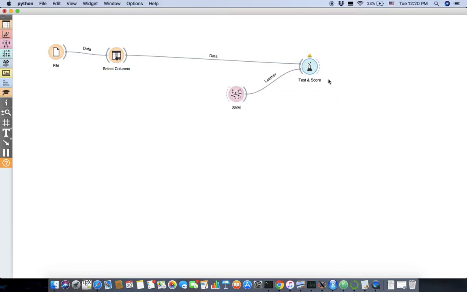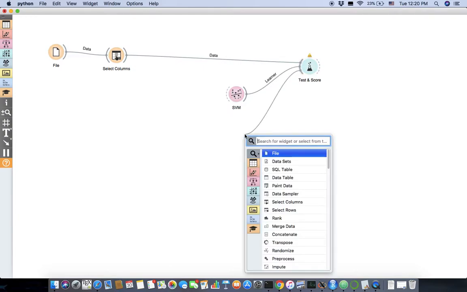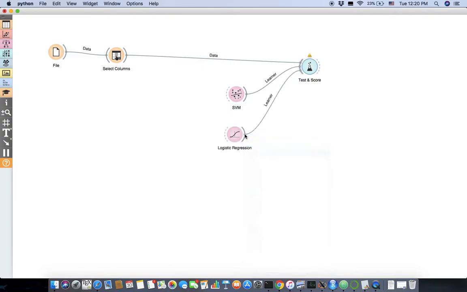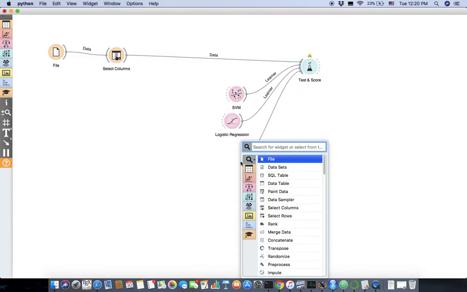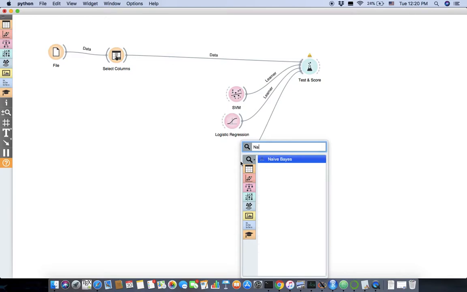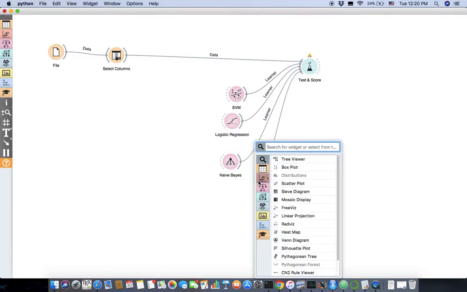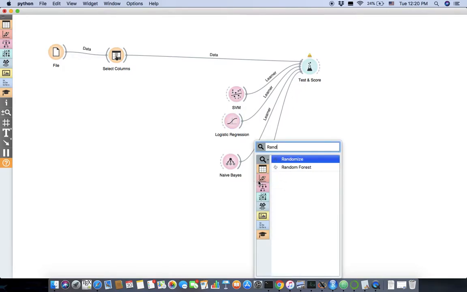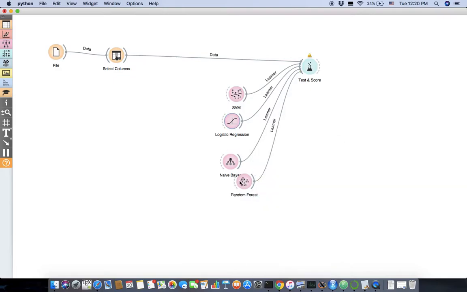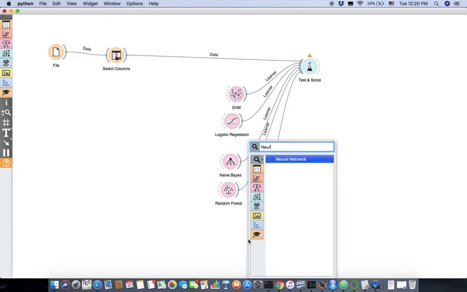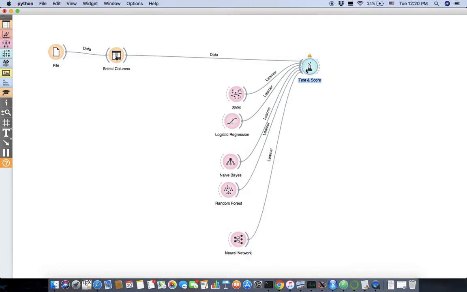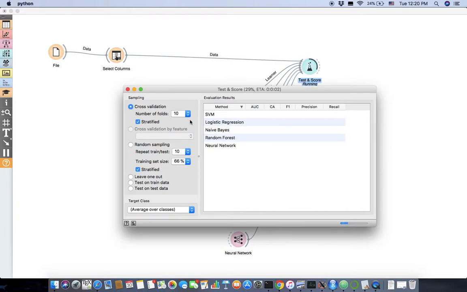SVM. One. I'm going to try logistic regression. Each one of these actually needs a lot. If you want, again, let me know. I can make videos. Naive Bayes. Let's go one by one. I'm going to show you all of them. Random forest, which we're going to see a very cool example of in future videos, and neural networks, which everybody talks about. I'm going to do a cross validation, right? Let's do it. Takes time.